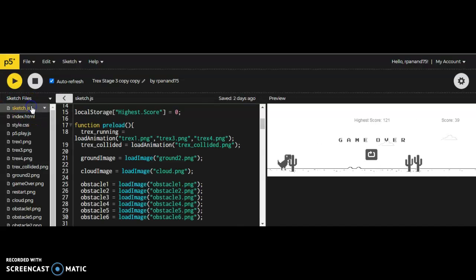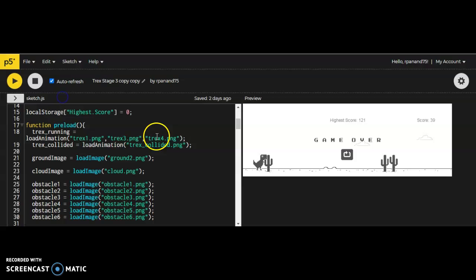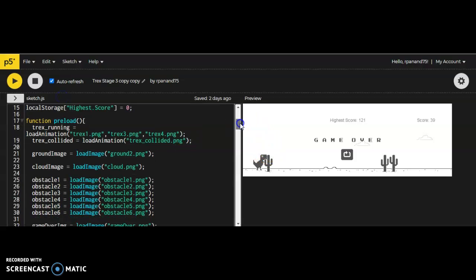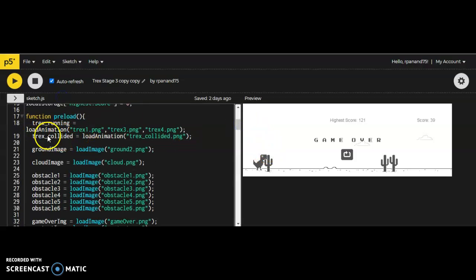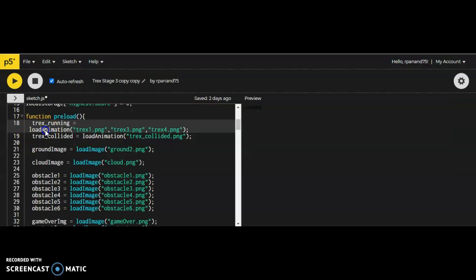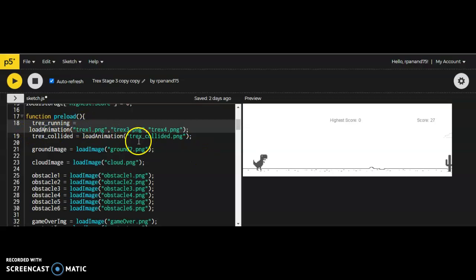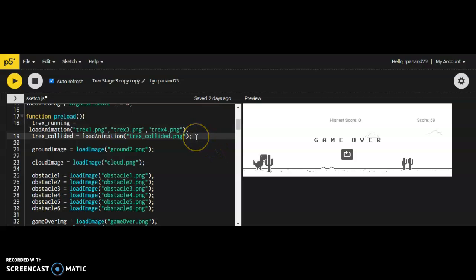So sketch.js, I will go there. See, T-Rex running is equal to load animation. See here, you have to maintain the alignment so your code looks nice, and you have to press enter after every statement that you declare.